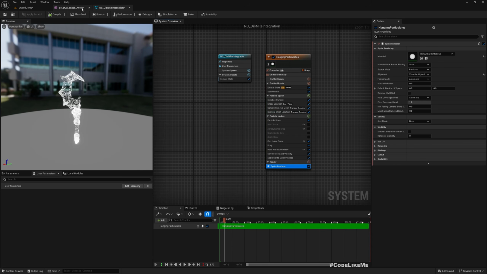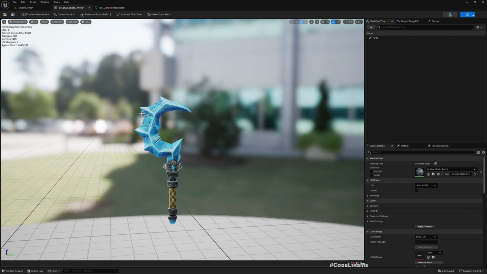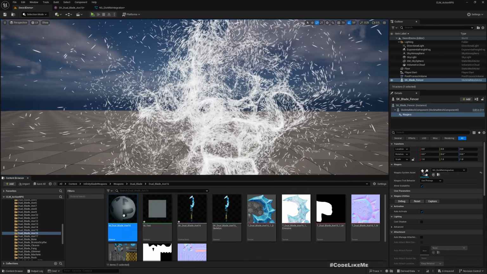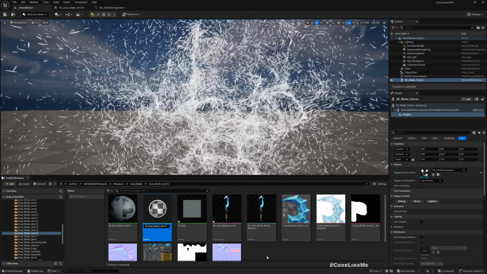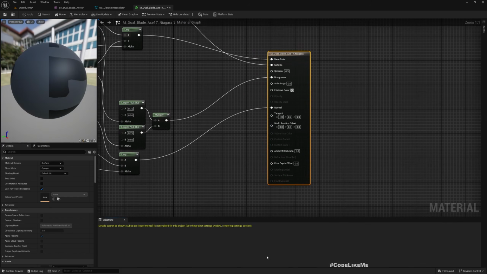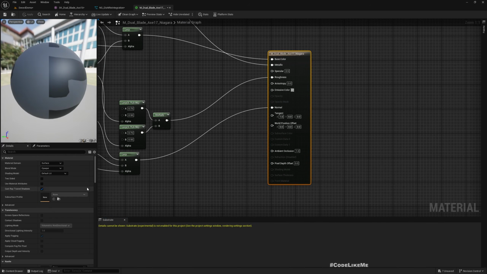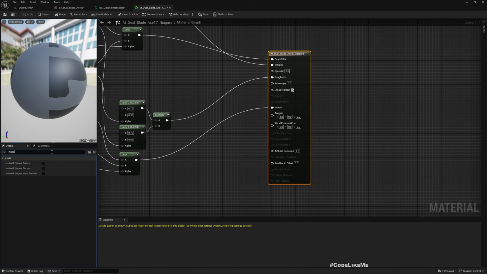Right, now to get the color, first thing is we need to make a duplicate of the same material that we have used for this weapon. So here, let me duplicate this. I'll add the Niagara, and then here I'll make sure that I have enabled use with Niagara sprites.